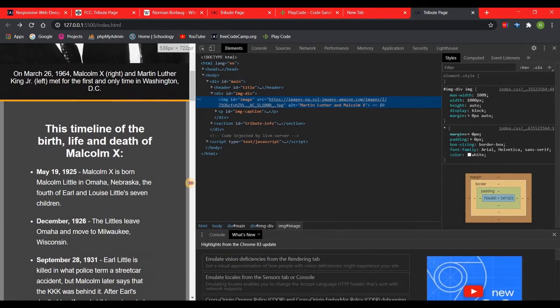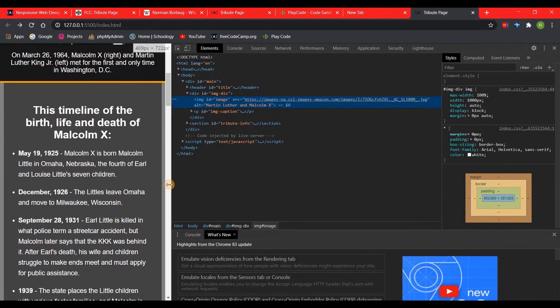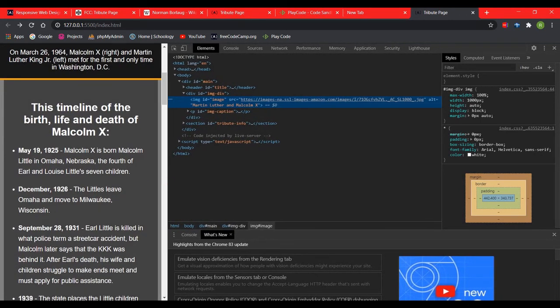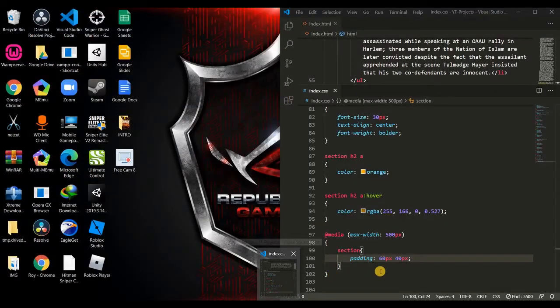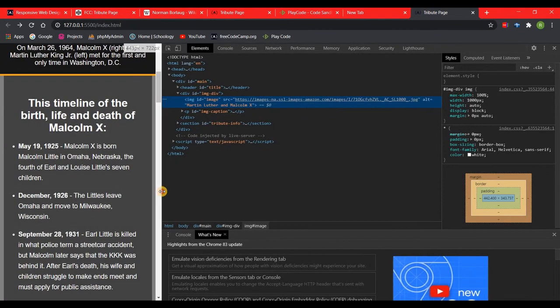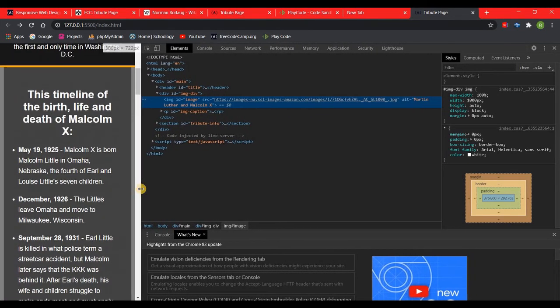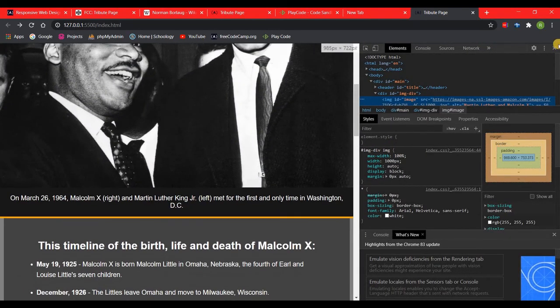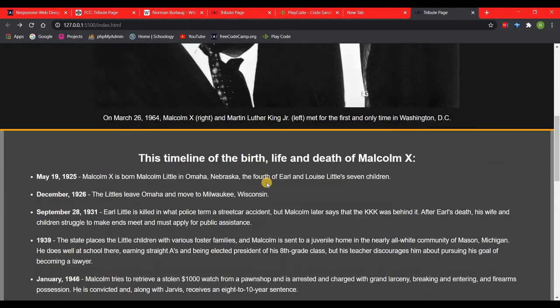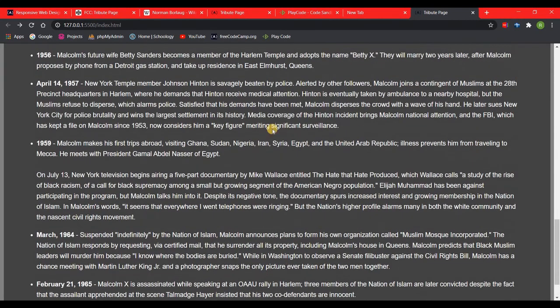But once I hit 500 pixels, anything less than that, the padding is gonna be, what was our padding? 40 pixels. So as we stay under 500 pixels, the padding is gonna be 40 pixels. So when we go larger though, the padding is gonna go back to normal, which was 90 pixels left and right. And that's it, we're about done.